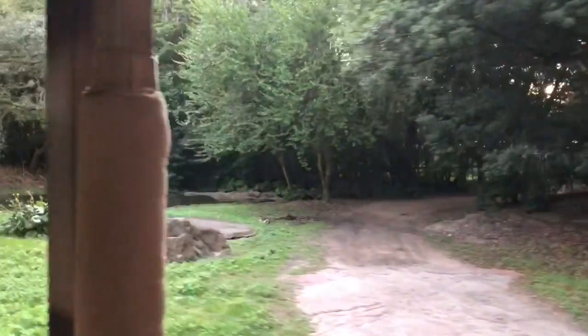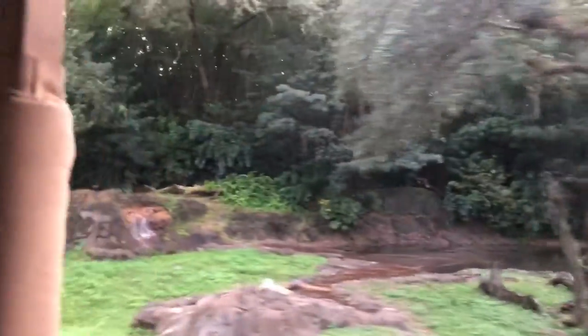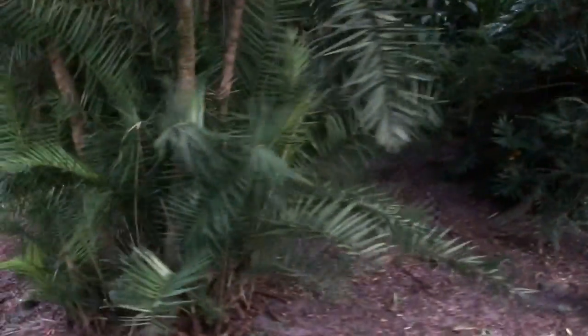Most of the animals you've seen on the reserve today are either endangered or pretty close to extinction in the wild, which is why they're only found on reserves like this. So if you want to help some animals out to save them for future generations, you can donate to the Disney Wildlife Conservation Fund at any merchandise location here in the park.